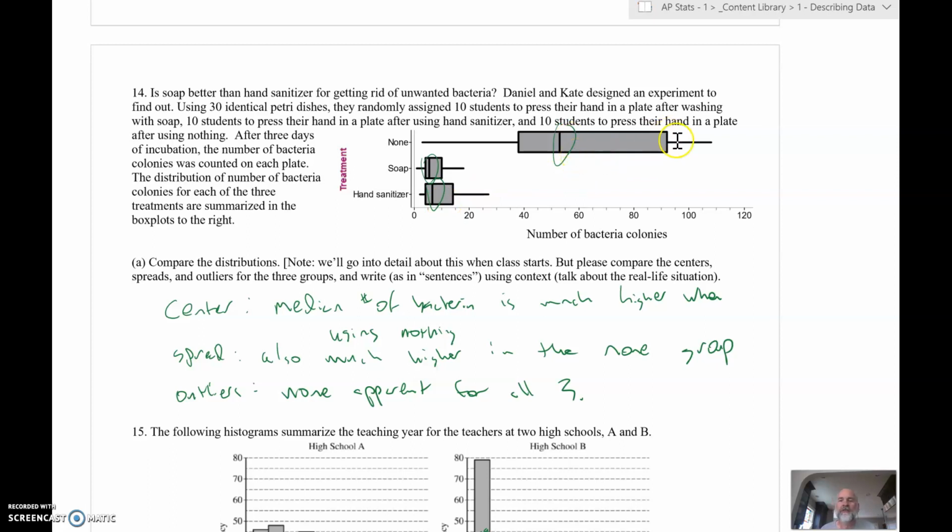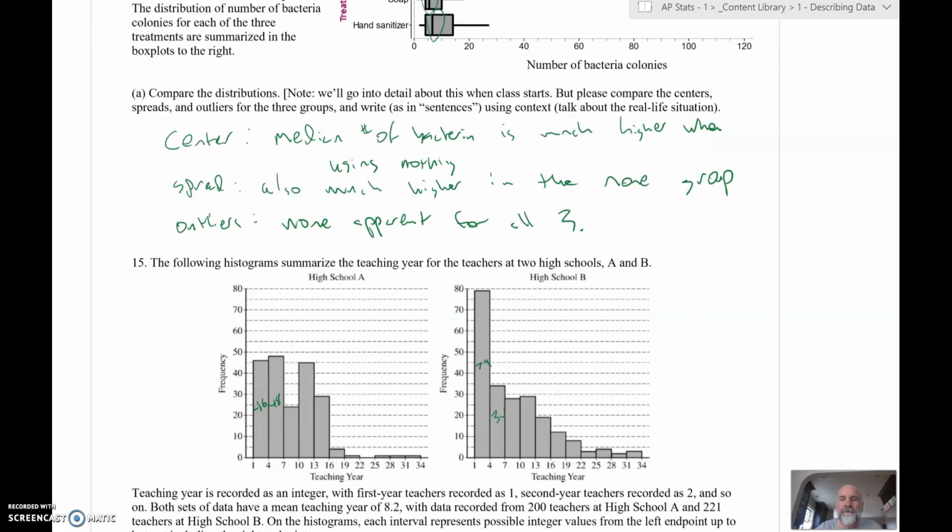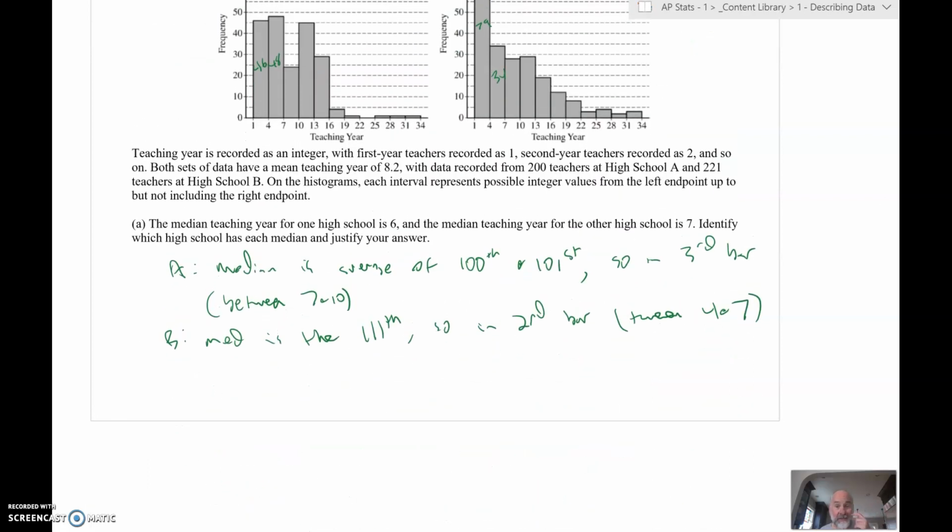There's no apparent outliers because remember, when you have an outlier, you mark it with a little asterisk instead of extending the bar all the way out to it. You extend the bar out to the last non-outlier. Finally, I have a quick answer here that I'll just leave up. You can pause it for how you could tell.